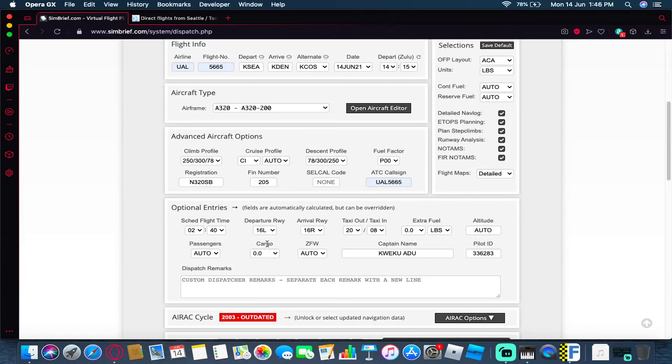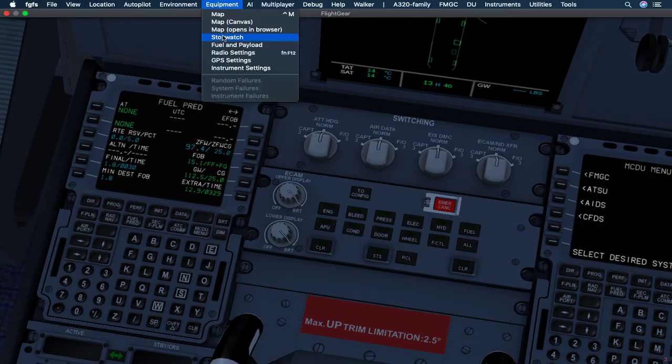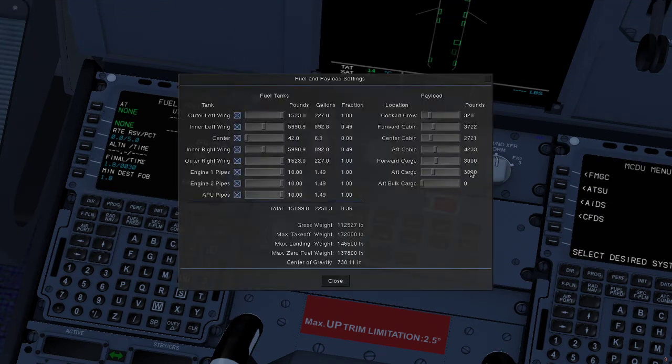So the cargo will be your cargo. In your fuel and payload, you would add up your cargo, and it will give you, let's say, 6,000. Then what you do is you would divide it by, I think, 1,000 or so.